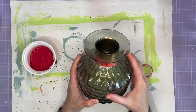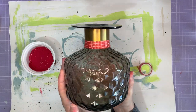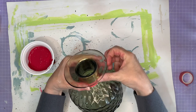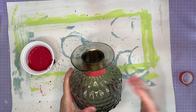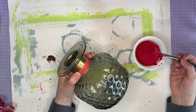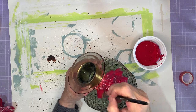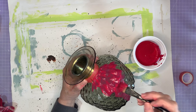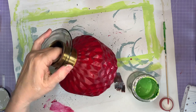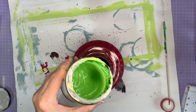For this project I'm going to use this glass vase I picked up from the charity shop. It's got almost the texture of a strawberry, so I'm going to turn this into one big fat strawberry vase. I've put a bit of masking tape around the neck because this is going to be green. I'm using a mix of chalk paint and some red acrylic paint for the bottom. Ideally I would put an undercoat or a little primer on, but I don't have any, so we're going straight for two coats. Then I'm going to let that dry and put a coat of green from the stalk upwards, mixing chalk paint with some green acrylic paint to get this shade.